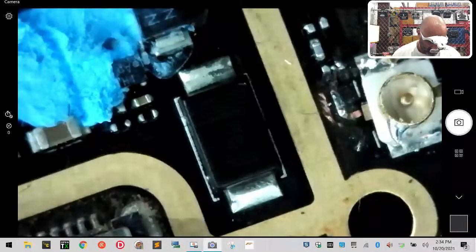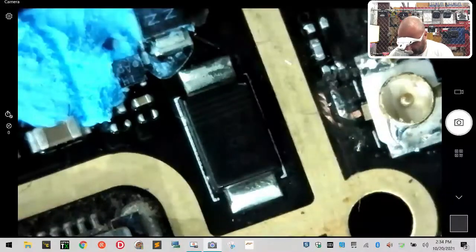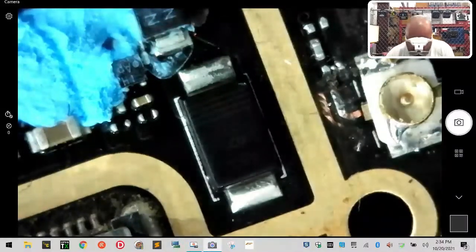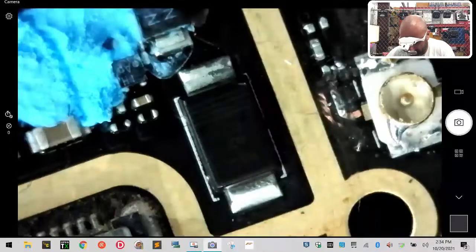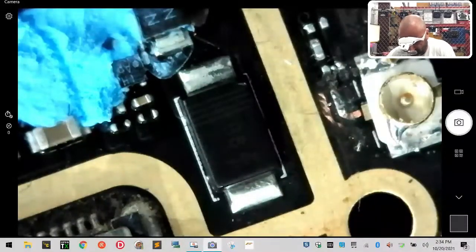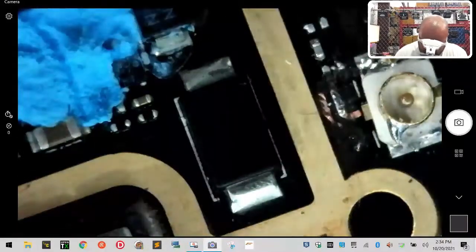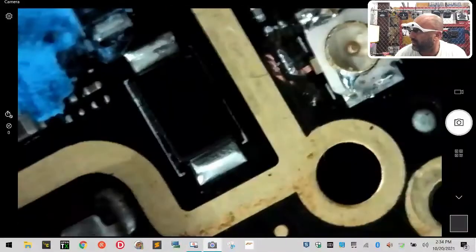So now I've got to try to scrape this. So bear with me a second. That hurt. Hold on. What I'm doing is I'm scraping the tip of my soldering iron to clean it so that when I go and try to take that solder off right there, it comes off and I don't add more on it. So right here, this area right here, this little piece I need to try to get off.